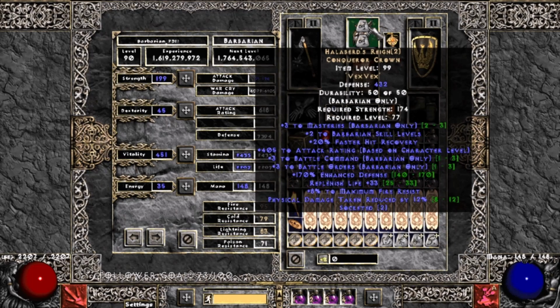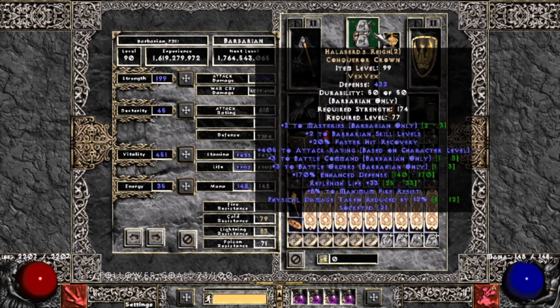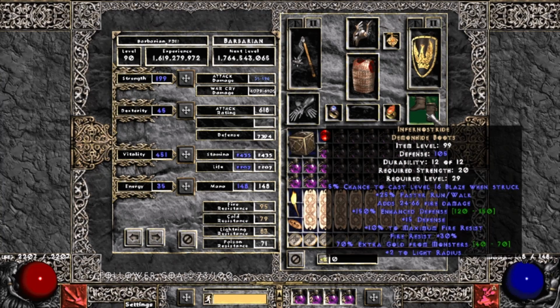Okay, so I put 2 Vex here for 8% maximum fire resistance. Each Vex gives 4% max. So like I said, if you guys get Hotspur instead of Inferno Stride, I could use here like 1 Vex, 1 Lo. Maybe Hotspur is a better choice than this one. Okay.